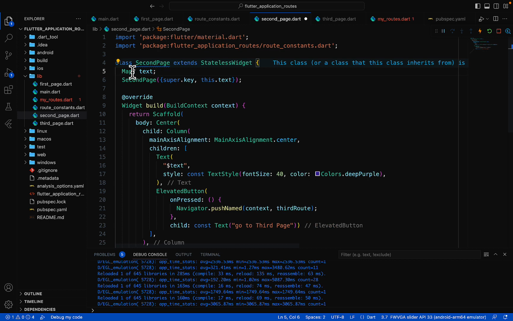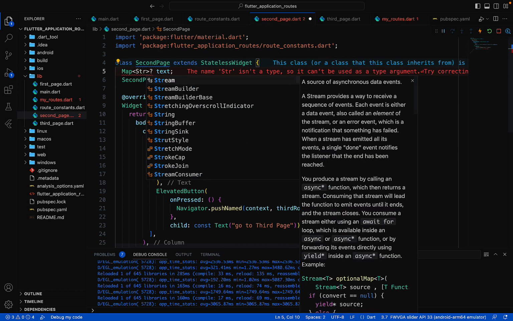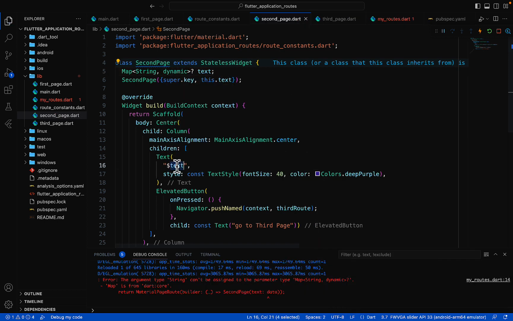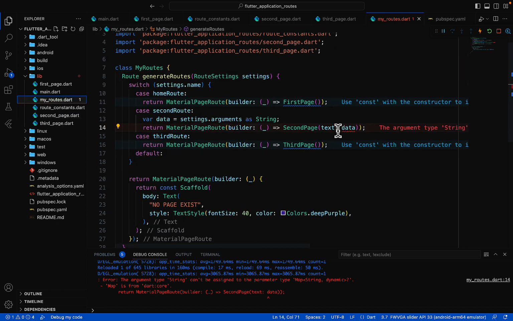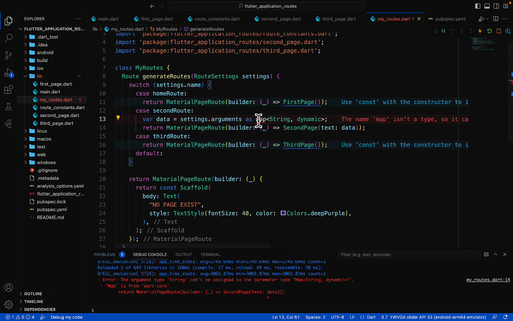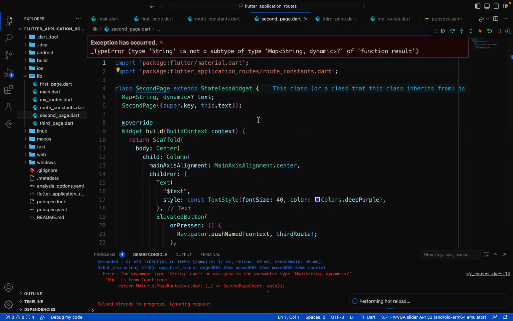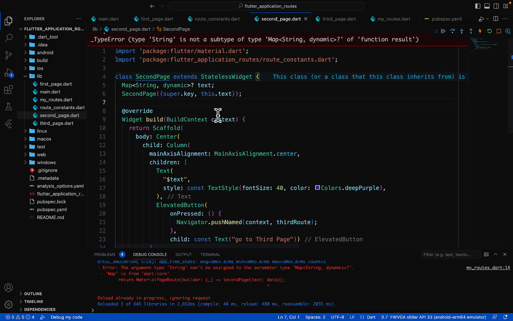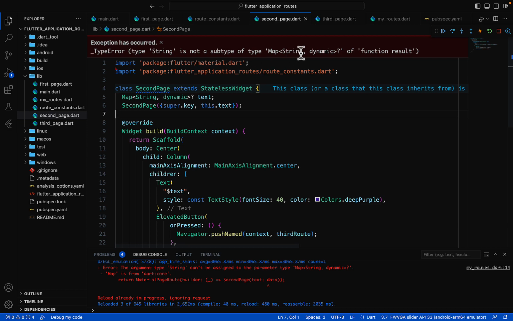Okay, so map could be a type of string, dynamic, and now here let's go through the routes, and here we are simply writing the map, and map could be of type string, dynamic. Here Map could be capital. Okay, it says that string is not a subtype of Map<String, dynamic>, and this type of result.